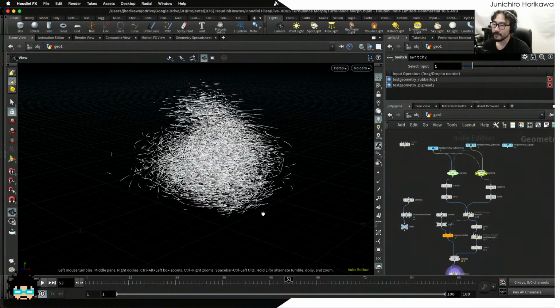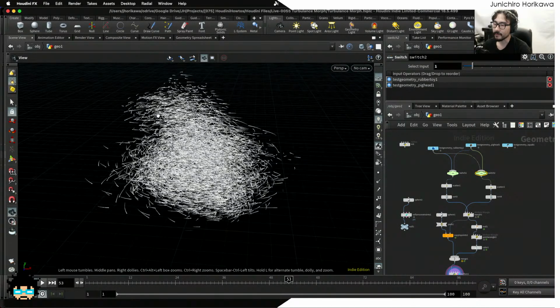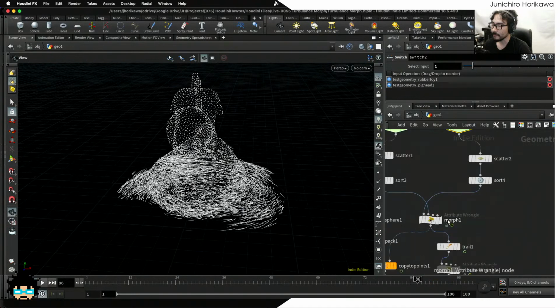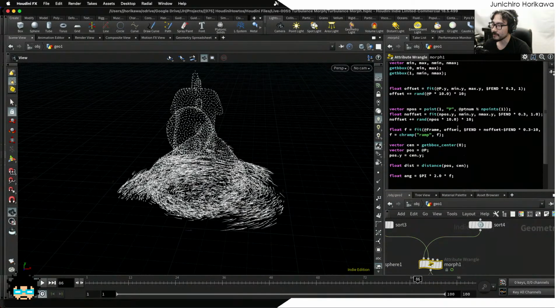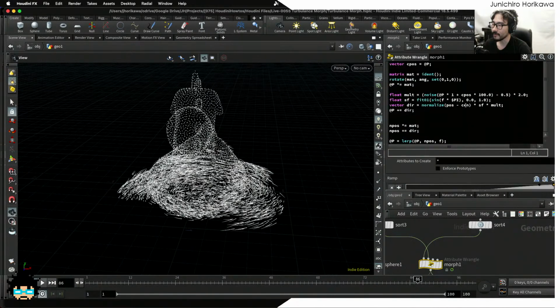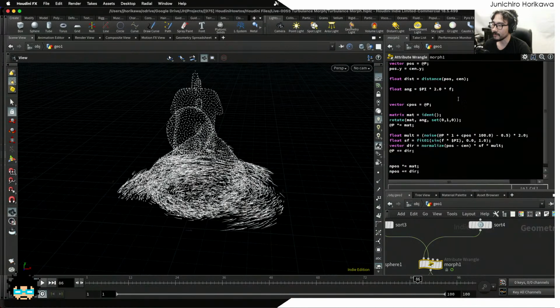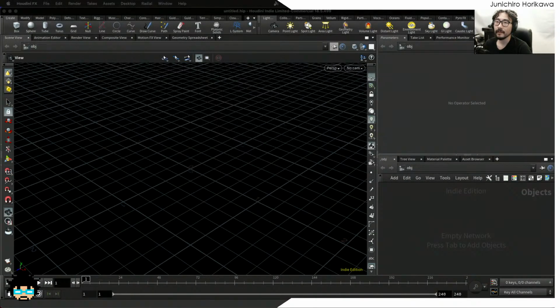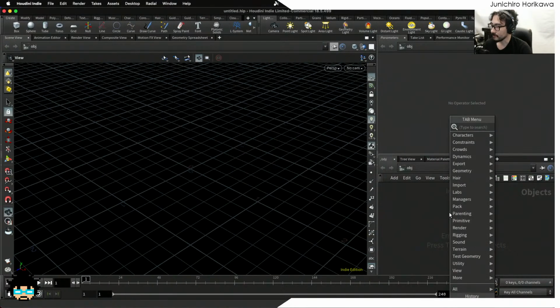Okay. And since this is procedural, you can control the way it blasts, changing from one to another, by changing some parameters inside this code, the main code for the morphing. It's not that long. So I think it's pretty easy to understand what's happening here. All right, so that's what I would like to tell you today. So let's do it from scratch.